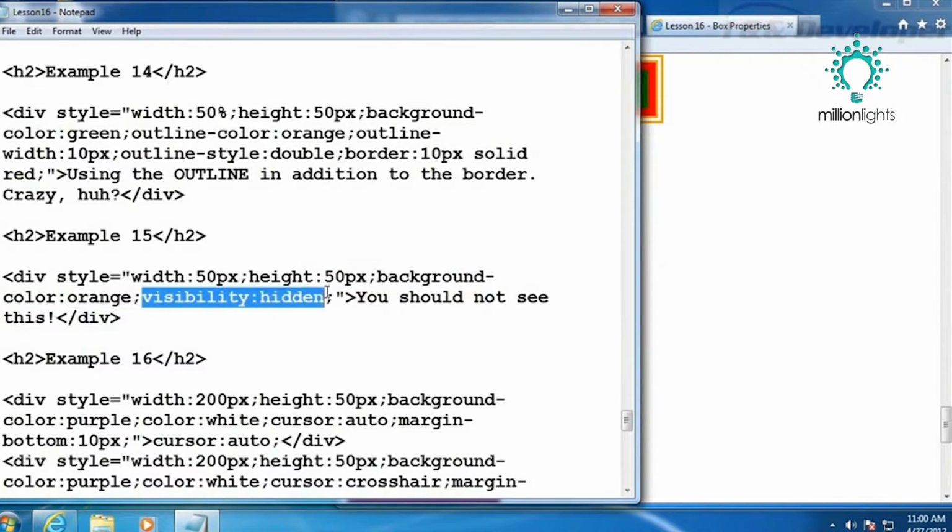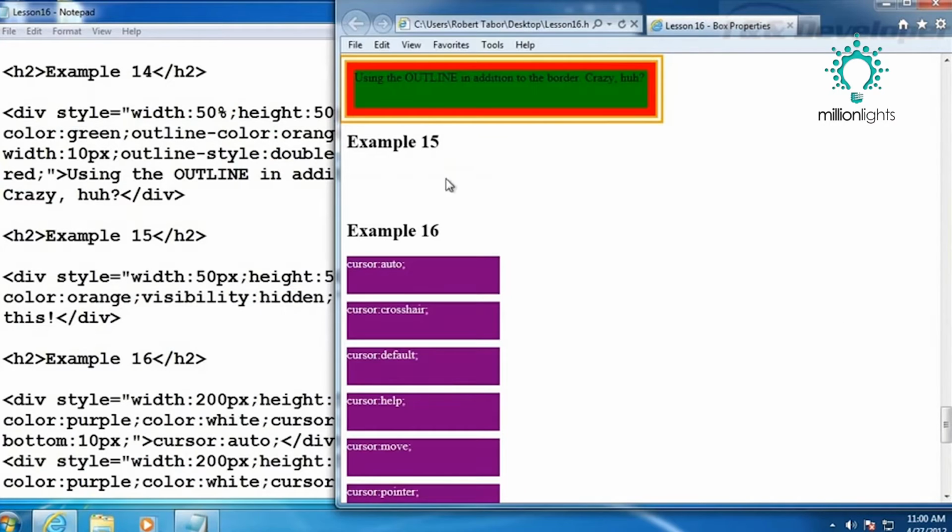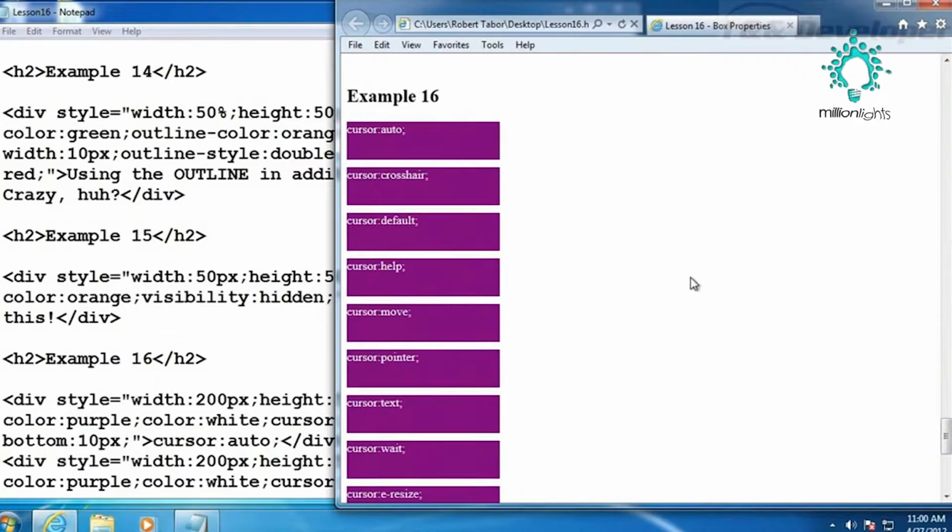Alright, example number 15 needs some explanation because you don't see anything. That's because the visibility is set to hidden. Alright, so you can show visibility hidden or visibility visible. And that's a common technique that's used whenever you're applying JavaScript to show and hide elements on a web page. We'll talk about JavaScript in a whole other series that utilizes this technique. By setting the CSS property back and forth, it'll give you different ways to show and hide information on a web page, which is a common technique I see often on the internet.